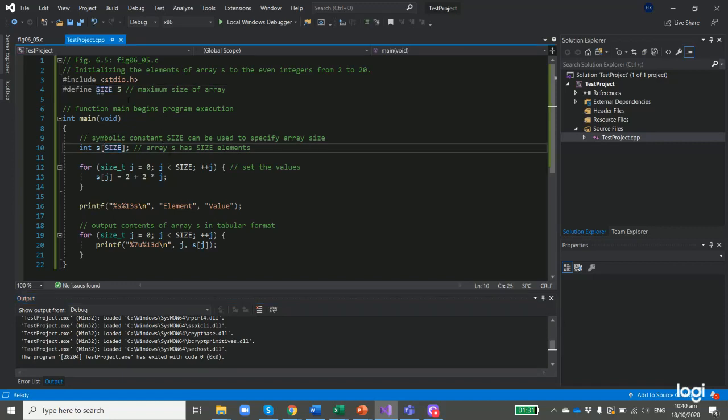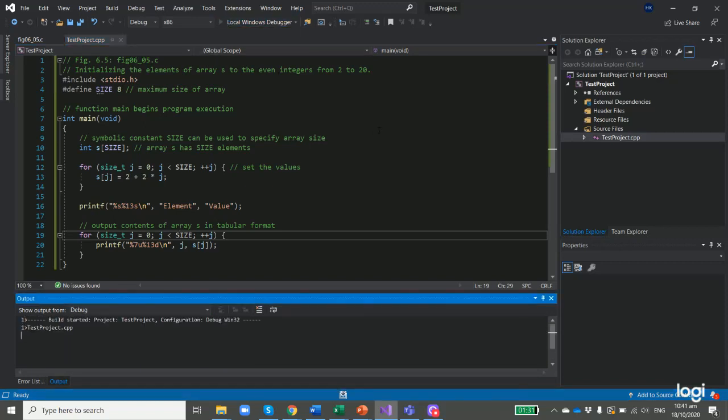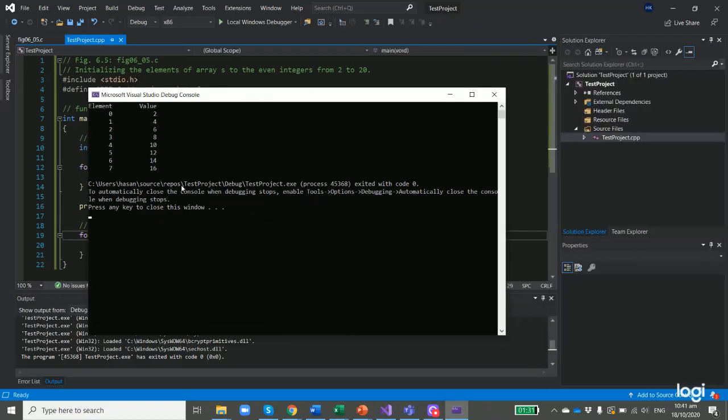Now let's say I want to change the size of the array. Well, I can just change that to, let's say, 8, and all I need to do is make that change here. If I wasn't using this approach, then I would have to change the size here to 8, I would have to change it here as well, and here as well. So I would have to specify that in 3 different locations, and if I forgot to do it, it would have been problematic. So this is very convenient. Just one change and you can see our program modifies on its own.